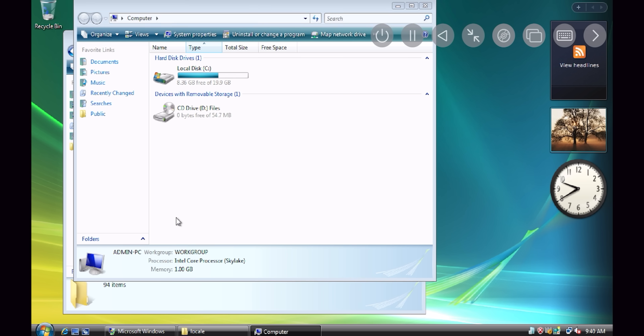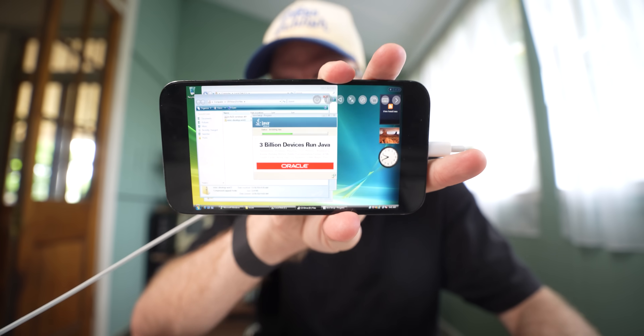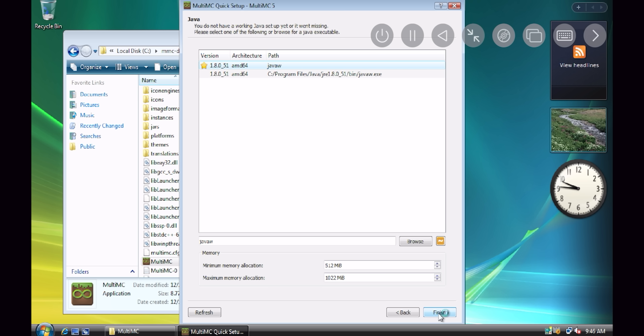To install Minecraft on Windows Vista on my iPhone, I need a way to get files from my Mac into Windows Vista. I haven't had a lot of luck trying to get files over to my iPhone, so instead I created an ISO of the files I need, and I'm going to see if I can mount that as a disk drive on the virtual computer. I'm back in UTM and I'm going to try and mount the disk — boom, okay, great. We're going to start off with Java. No way, dude! That is so silly. My iPhone is getting warm.